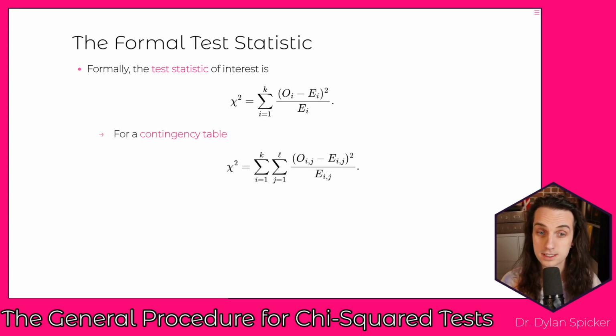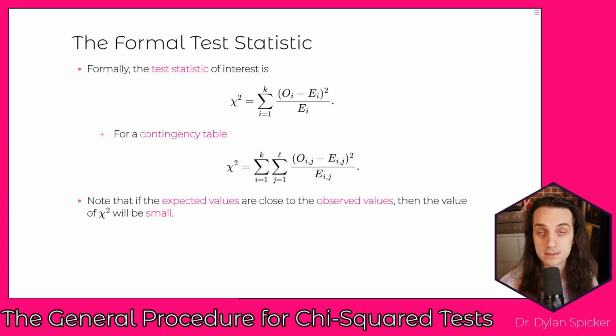If we have a contingency table, then we have the exact same statistic here. We just have to make sure that we're summing over both the rows and the columns. So we take every observed value minus every expected value, squared, over every expected value, and we sum up all of the possible values across the whole table. Right? So there's really no difference between using the frequency distribution or the contingency table. We just need to make sure we're summing up all of the possible differences.